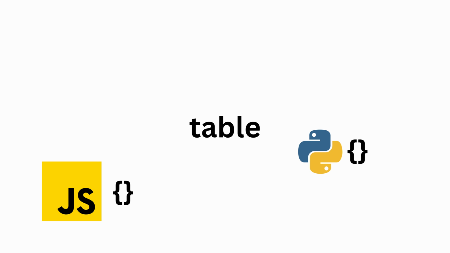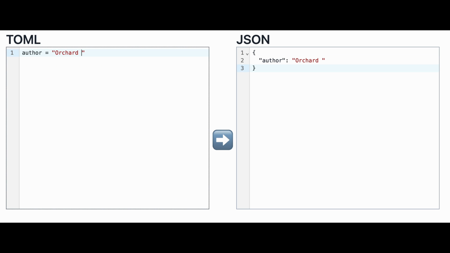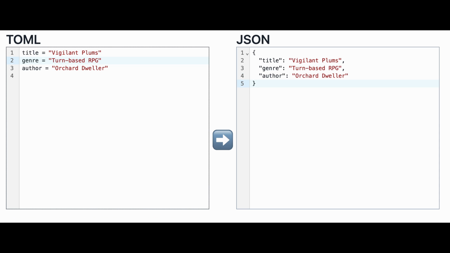TOML is structured around a single table. Think of it as a JavaScript object, Python dictionary, or Rust struct. So if a TOML is transformed into a JSON, it always starts with a curly bracket. You can assign values to keys of that table, just as if you defined new Python variables, by using a single equals sign. Oh, and comments start with a hash. Again, just like in Python.